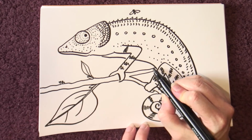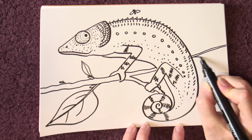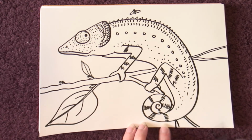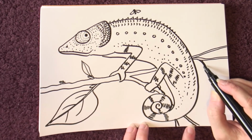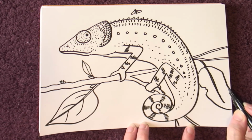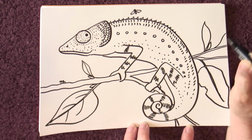Well, let's just finish this branch. So come through this. See how I'm starting here. And then we'll just finish this. Maybe it branches off to another one, because that's what happens with branches a lot. This one would continue down here. Let's do another branch here. And do another leaf, because it's kind of empty here too. There's the center, and the big leaf. Maybe it has a few bites out of it. Another little bud, and some leaves.